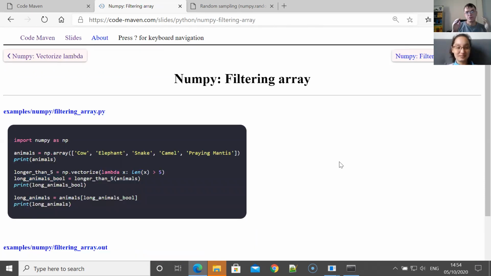Okay, so now we have an array, and we would like to filter out the long ones, so just work on the long ones. You can use any filter this way, but we already have this function. So we vectorize the function of the condition, just as we did earlier. Using that, we create the booleans that we saw earlier.